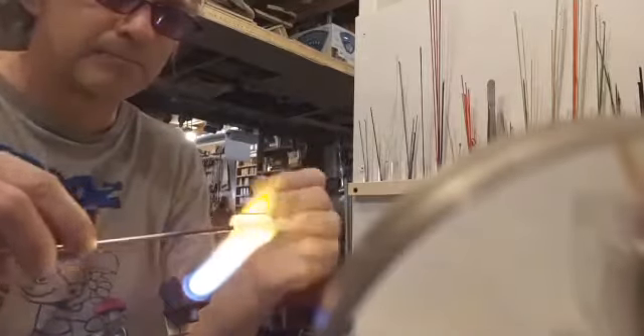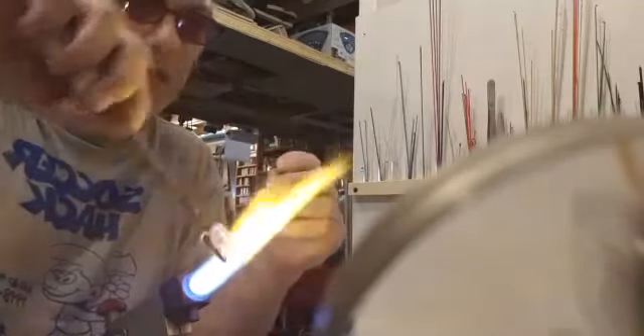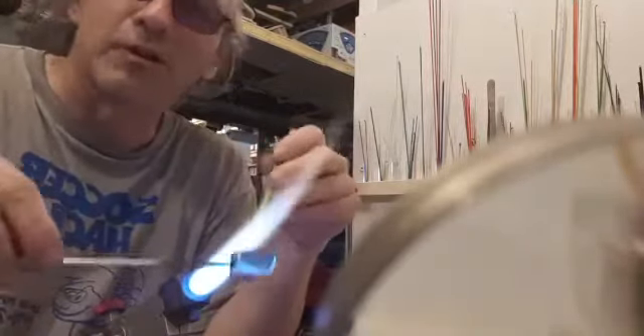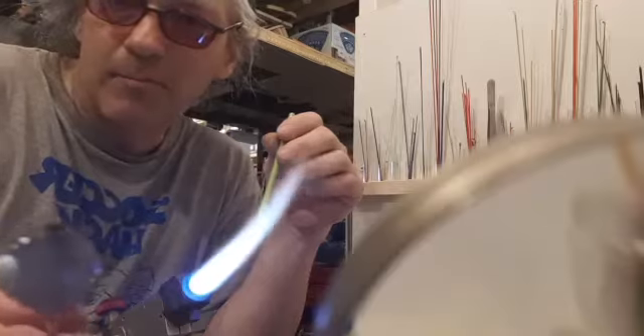That's 90 degrees off. Now let's get my next color. What color do I want next to the light blue? I want the purple opposite the pink — just because it's my marble, I'll do what I want. Now I've got three stripes on there — let's do the fourth.